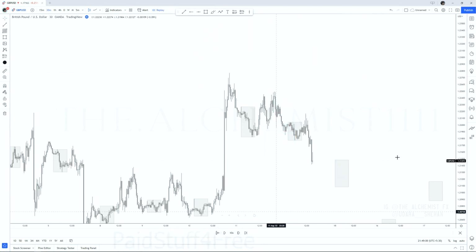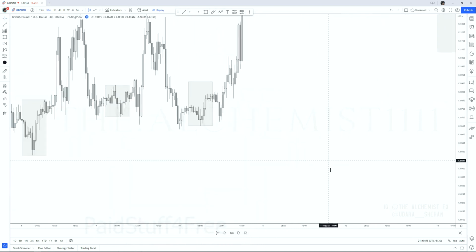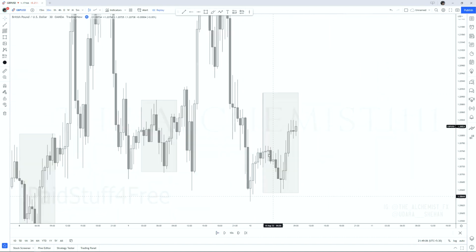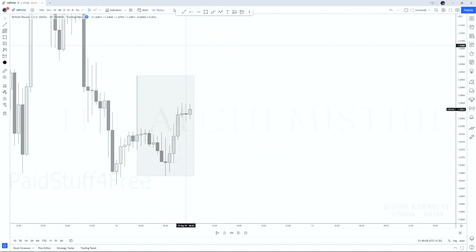So that was that. Let's see. Yeah, look at this one. Even this day, ignore that long wick, because it was just a manipulation. If you ignore that long wick, we know that the Asian low is a strong low, right? Liquidity taken, and structure broken, or this swing high is broken.